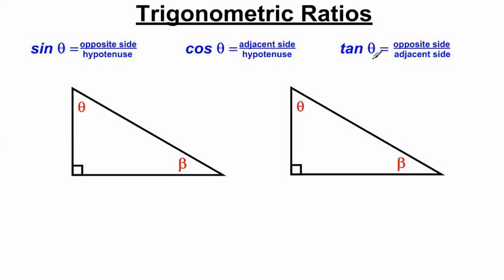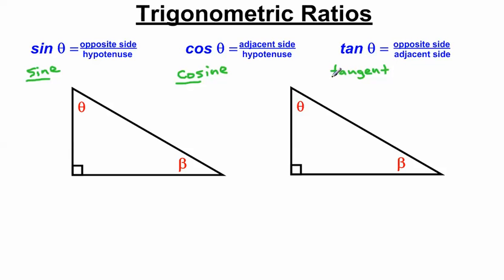You may not know what sine, cosine, and tangent are yet — that's what this video is all about. First of all, this is sine — it's S-I-N-E, but it's abbreviated using the first three letters. Don't say "sin" — this is sine. This is cosine — not "cos" — this is cosine, abbreviated using the first three letters. And this isn't "tan" — this is tangent. Using the first three letters of the word tangent gives you the abbreviation. So this is sine, this is cosine, and this is tangent. Saying sine, cosine, and tangent makes you feel smarter than saying sin, cos, and tan.